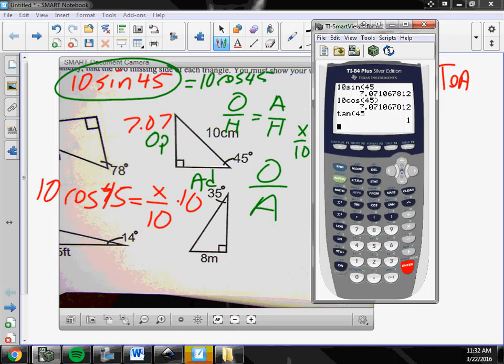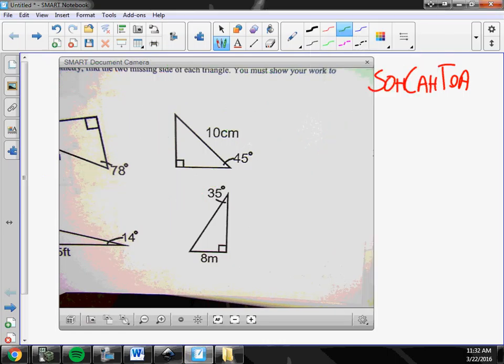So in an isosceles right triangle, the sine and the cosine have the same value, which means that the tangent is 1. But wait a minute. The tangent is O divided by A, which is the opposite side divided by the adjacent. But watch this. What if we took O over H, which is the sine, and I divided it by A over H, which is the cosine? So this is sine over cosine.